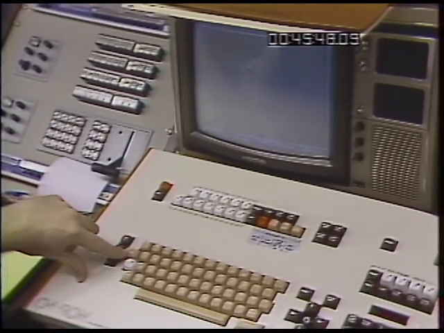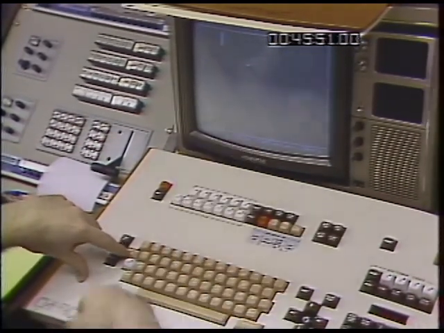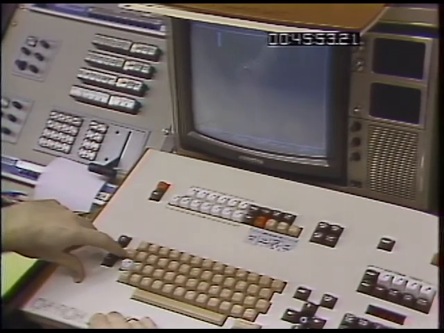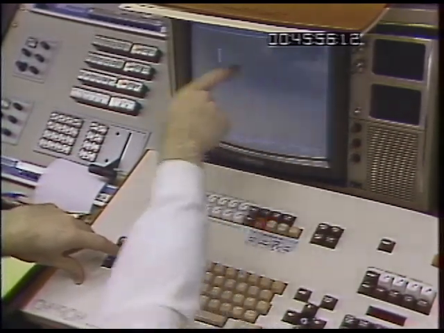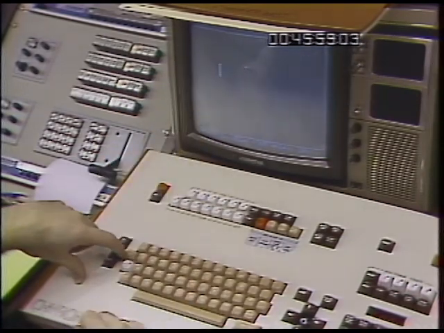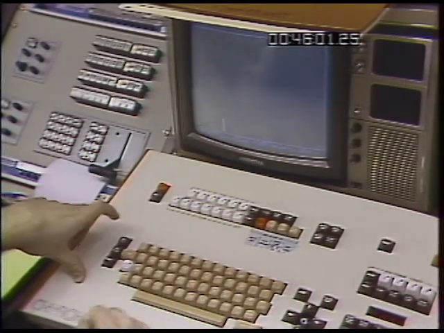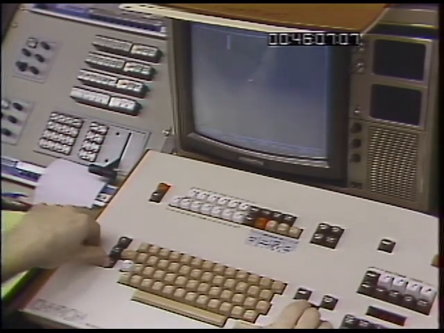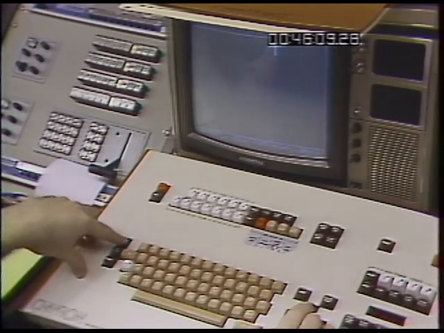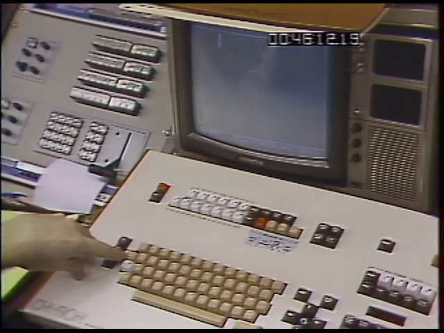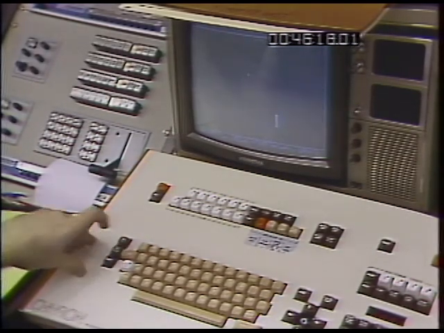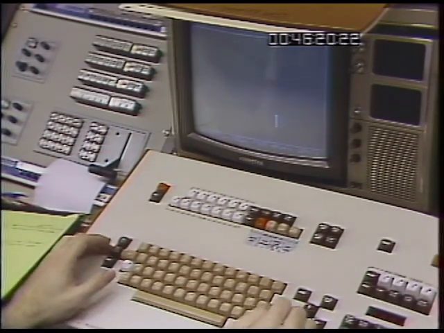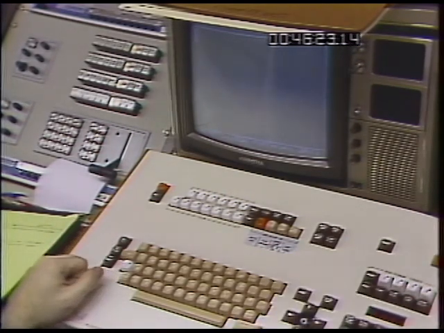When you hit the tab key, which is right next to it, your cursor will jump right over to the tab. If you hit it again, it jumped all the way over to the next tab. It sets the tab for the whole page. You can go back here and set another tab. I think you can set any number of tabs that you want. Tab set, home, hit the tab button. It went to the first one, now the second one. Not much use for that, I found. And there's a tab clear, which works the same way.